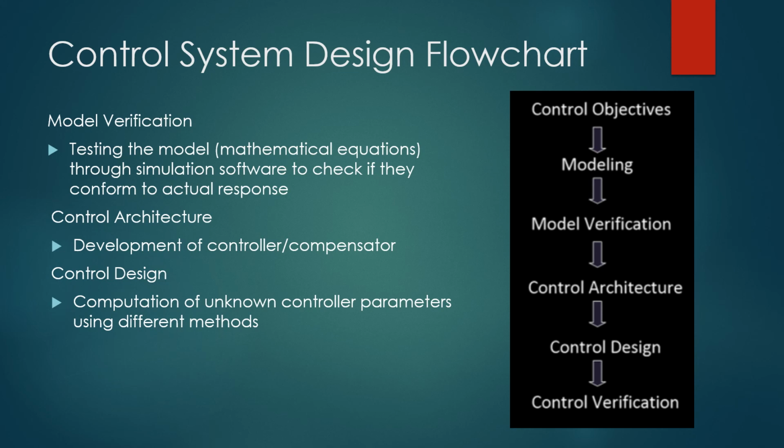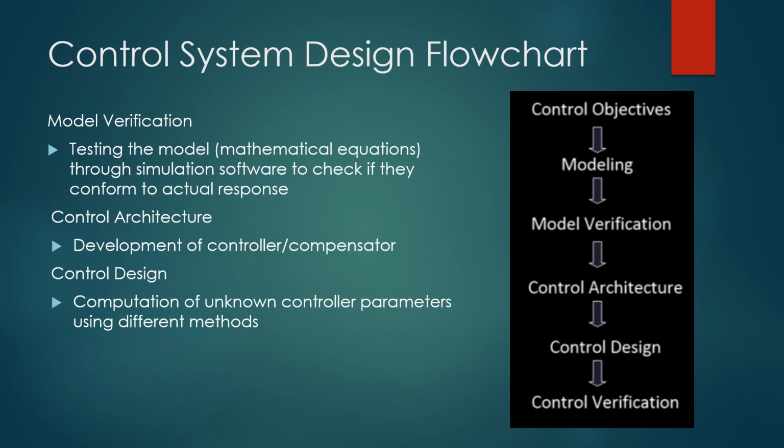Through the control design and by using other mathematical methods and other simulations, we need to compute for those unknown controller parameters. If we are unable to determine those unknown controller parameters, then we won't be able to create our desired controller that would give us satisfactory compliance with the control objectives.